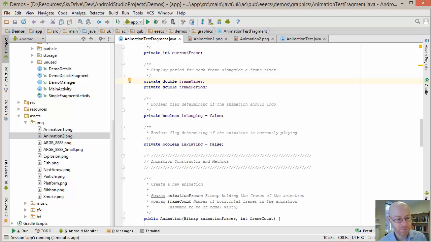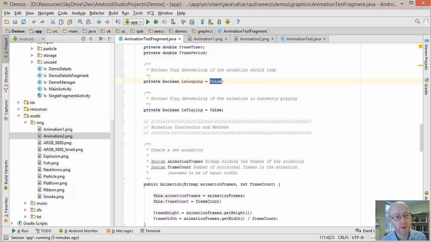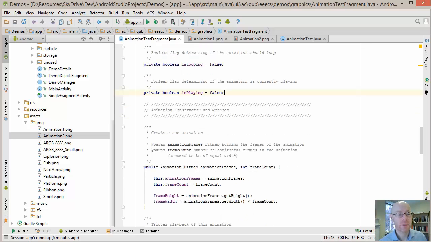And whenever we exceed that 100 milliseconds, we'll go on to the next frame in the animation. We've got two Boolean properties, true or false ones. Is looping obviously tells us if this is an animation that, when you get to the end, loops back around to the start or just stops. And is playing will tell us, are we currently playing that animation? If we're not currently playing, it means either it hasn't started, or it has been set up not to loop and we've played through to the end. So is playing basically lets us know, if we're asked to update ourselves, whether we worry about going on to the next frame.